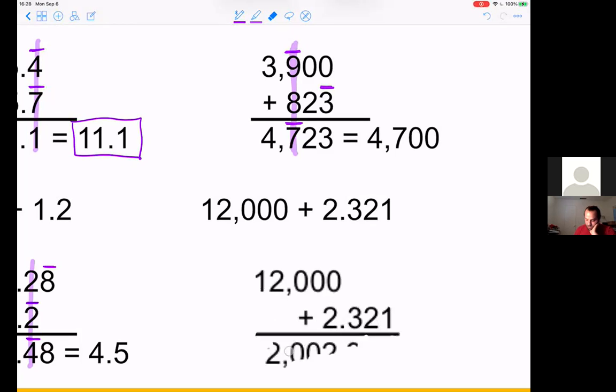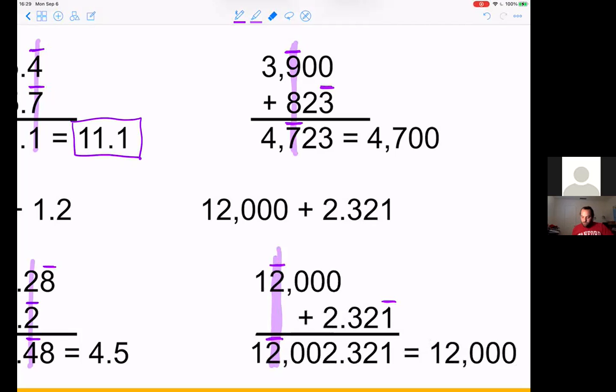Okay, I can punch that into my calculator and see what comes out the other side. But now I've got to go back and do my sig fig rules. In this 12,000, the last sig fig is that 2. I don't get to count those trailing zeros. In 2.321, it's all the way in that thousandth place. But where's the sig fig in my answer going to be? Whichever one is further to the left. So in this case, it's that thousands place. So I'm going to round my answer to this. And so my final answer is 12,000.